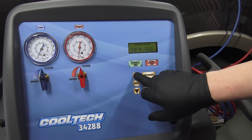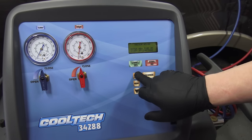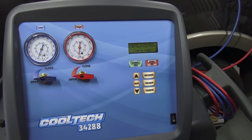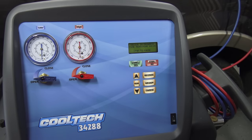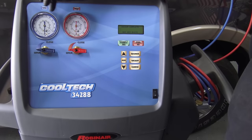Let it run while we're putting the rest of the vehicle back together. What this does is pull all the air out of the system, which is always good, but it also boils off the moisture so there's no moisture, air, or non-condensables in the system. Once your time is selected, hit start, make sure you open your valves, and it'll start sucking all the air out. Shortly thereafter it starts purging. You'll see the gauge continually drop down to negative 30 or so — that's perfect. I already know the system is fully sealed.